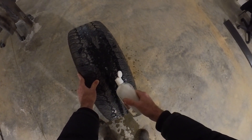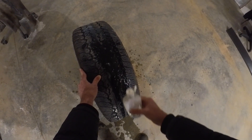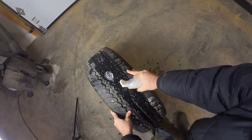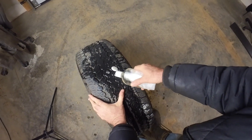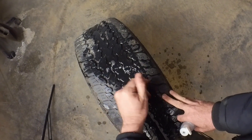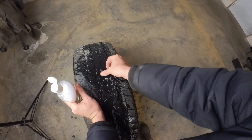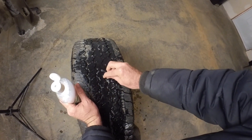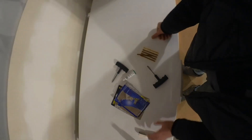The issue is right here — you can see it's a slow leak, see the bubble coming out. Let me get some light on here. It's this big rock right here — you can see the air coming out. They say what you want to do is pull out the nail or the screw, but I'm not sure how I'm gonna get that rock out.